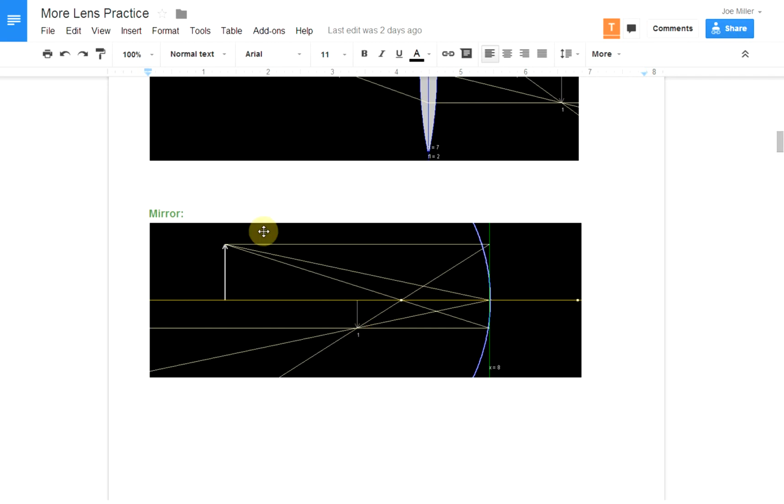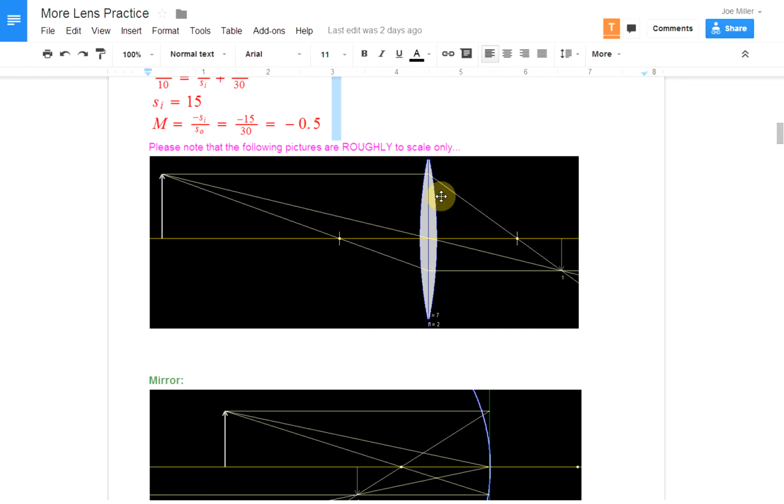So the only difference really is how we draw the rays. So this principal ray going parallel, when it hits the mirror, goes through the focal point on its way. This one at the bottom here, I'm going to say, is it goes through the focal, hits the mirror, comes back out parallel. Okay, so that's this one. The last one is the one that would have gone through the center of the lens. This one comes and hits the center of the mirror. It will reflect with exactly the same angle, and it should also go through that same convergent point. So those are the three principal rays if it's a converging mirror instead.